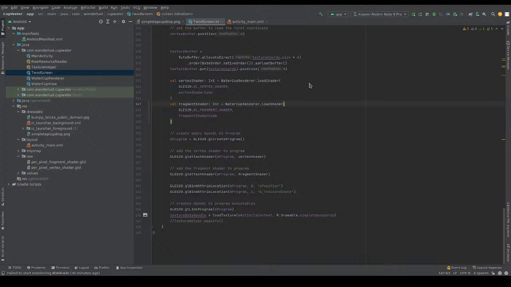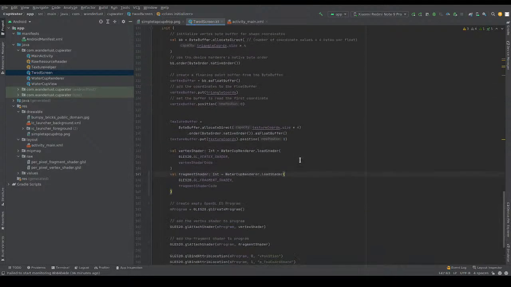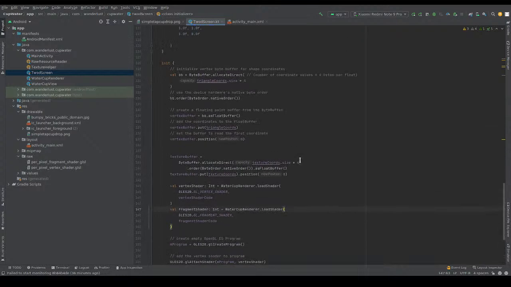So this is how things are currently. I took a break. Where were we? The init part of the 2D screen code.